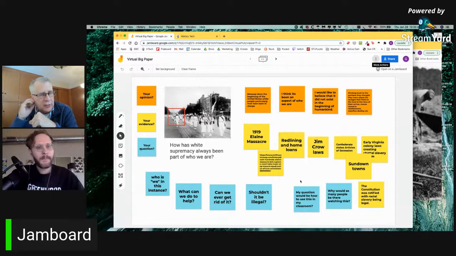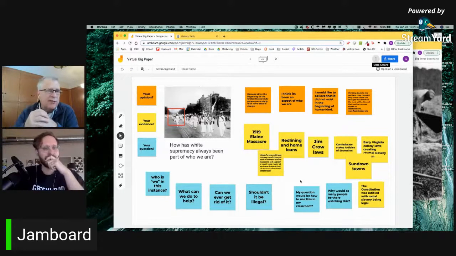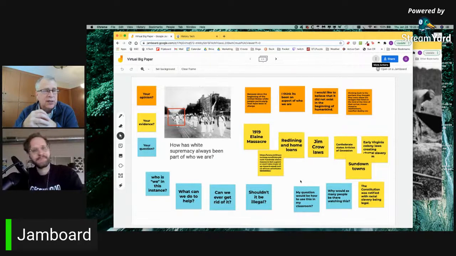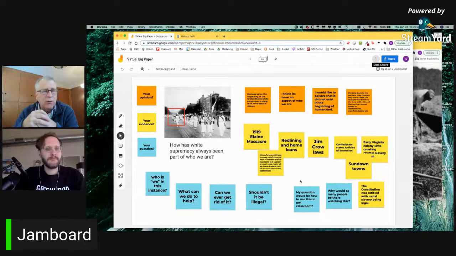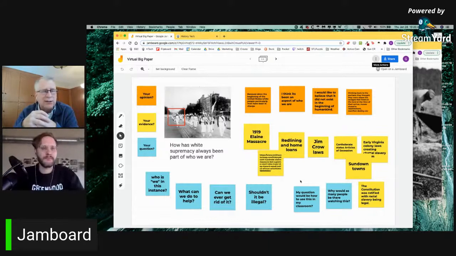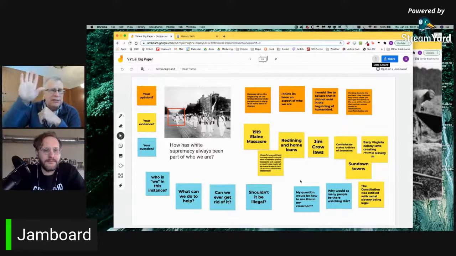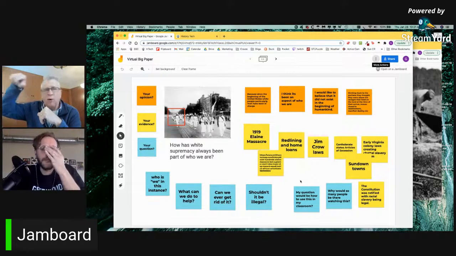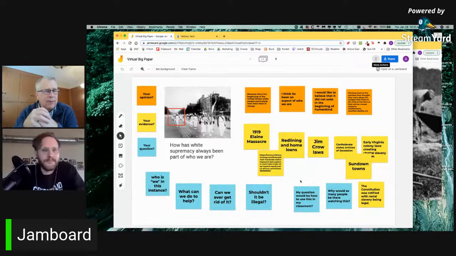I just remember, I started this whole conversation today about my first year of teaching, and that's one thing I didn't do for years: find ways to have kids talk with other kids, to have conversation in small groups and have rovers move from one group to the next and share different groups' ideas on big poster paper. And I think this one, you can see at the top, is actually a virtual big paper. In a face-to-face setting, we put up those big sticky notes and have kids write, and then we do gallery walks and walk around, and all those different ways of having kids talk with other kids.